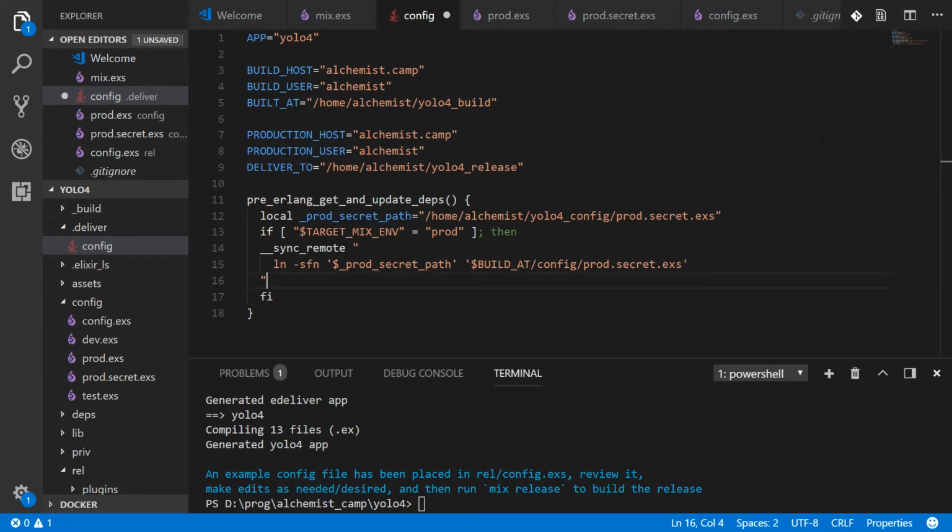Fi to close the if, and let's indent each of those one more.